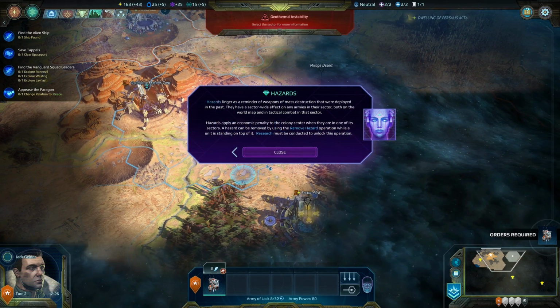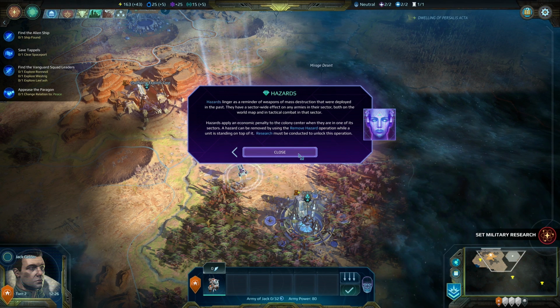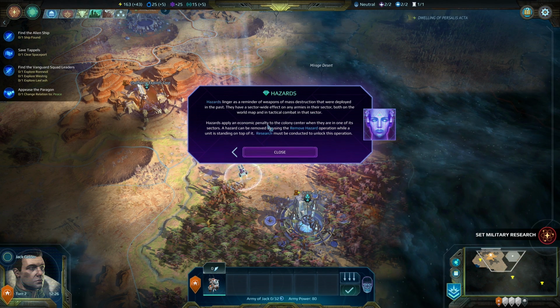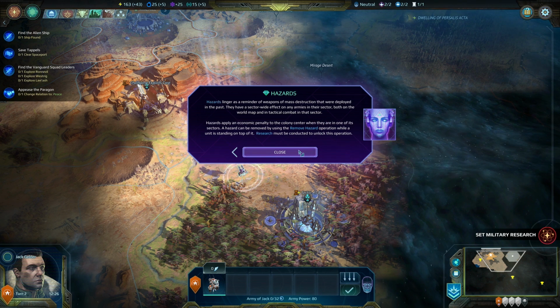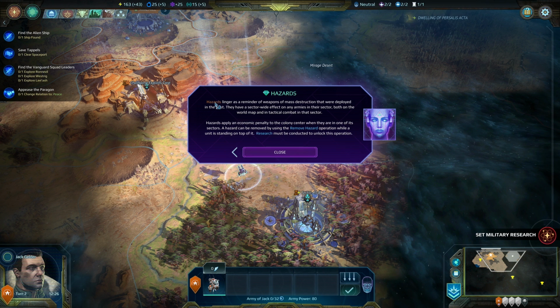Let's just go look. Hazards linger as a reminder of weapons of mass destruction that were deployed in the past. They have a sector-wide effect on any armies in their sector, both on the world map and in tactical combat in that sector. So any of these highlighted words, I just want to point this out as well.